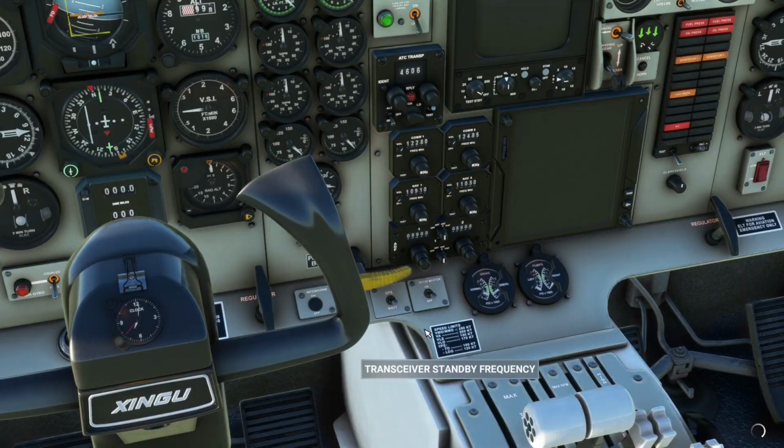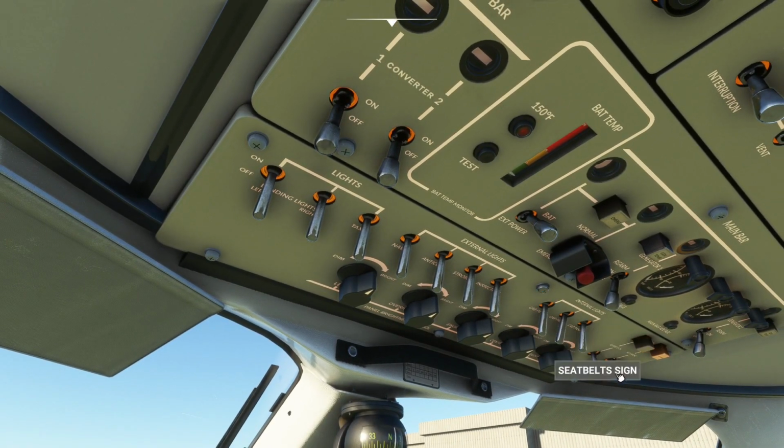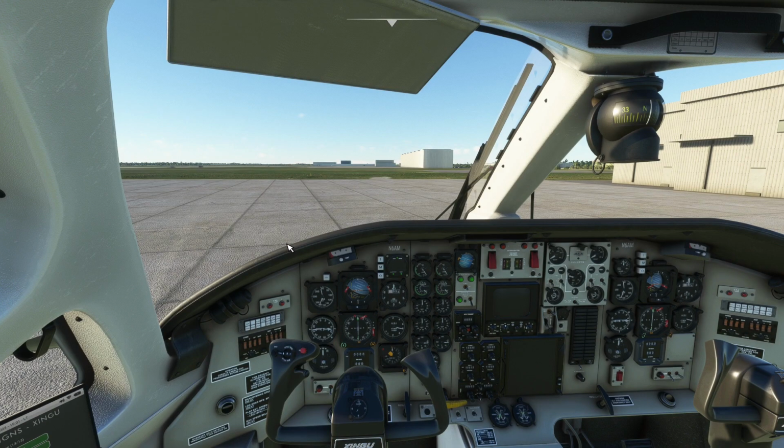And here we are, off. Converters off. Lights off. And that's off. And battery. There you go, that's the whole shutdown procedure. Definitely a lot more than the ATR. I would say this is actually more in depth than the ATR. Like, she just saw me push so many buttons and flick so many switches.